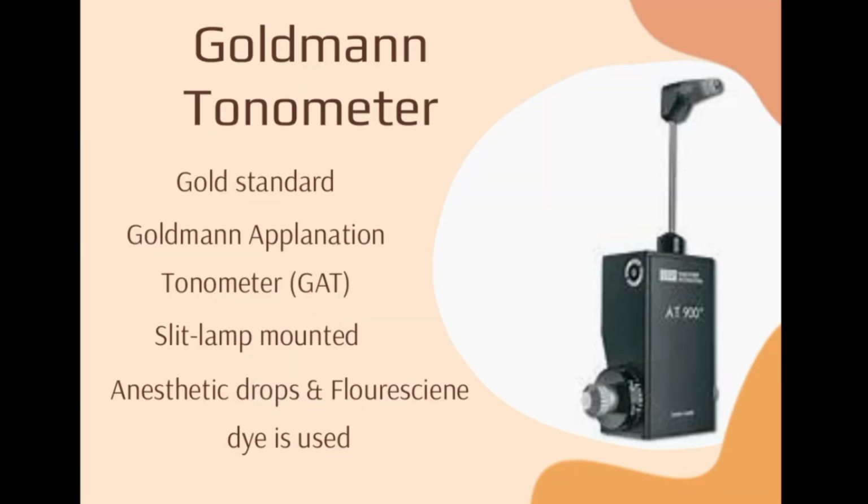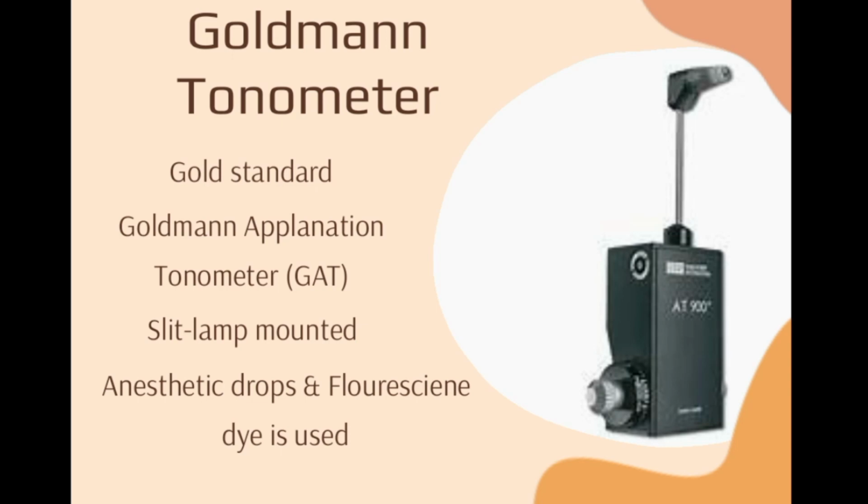So let's move on. Now, the Goldmann tonometer is the gold standard. It means that it gives very efficient and accurate readings and is the most commonly used reliable technique, right? Its other name is the Goldmann Applanation Tonometer, which is slit lamp mounted. So it is attached or connected with a slit lamp. In order to use the Goldmann Applanation Tonometer, you need a slit lamp.